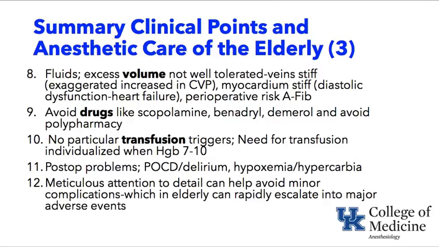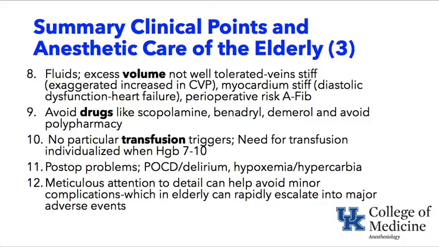Number 8, when you're thinking about fluids, realize that excessive volume administration is not going to be well tolerated in the elderly. Their veins are stiff. There's going to be exaggerated increase in CVP per the volume that you give. The myocardium is stiff, and it's not going to be able to relax and accept the volume as well. It's diastolic dysfunction. And there's a perioperative risk of AFib. The left atrium is already often enlarged. You enlarge it a little more by giving a bunch of fluid, and AFib can occur.